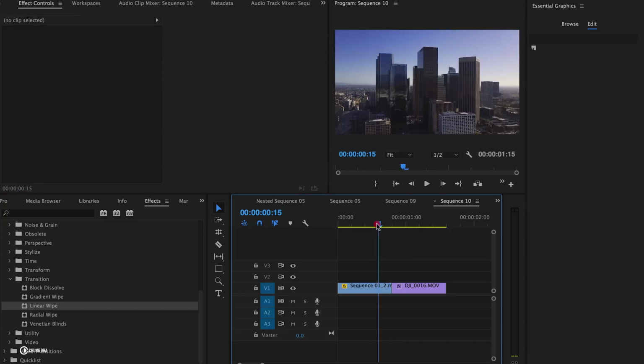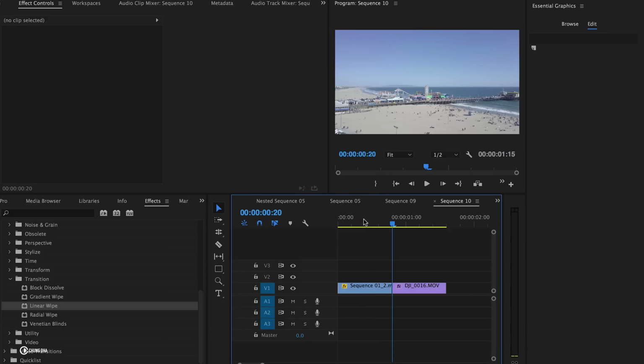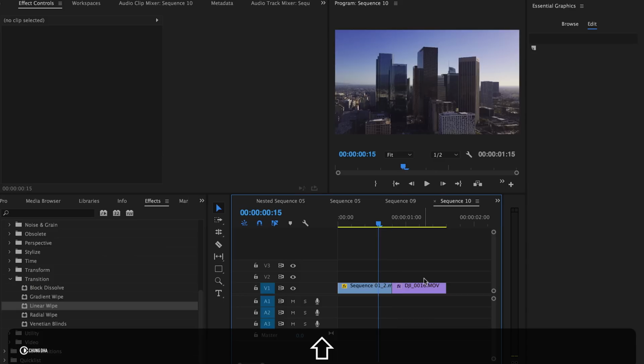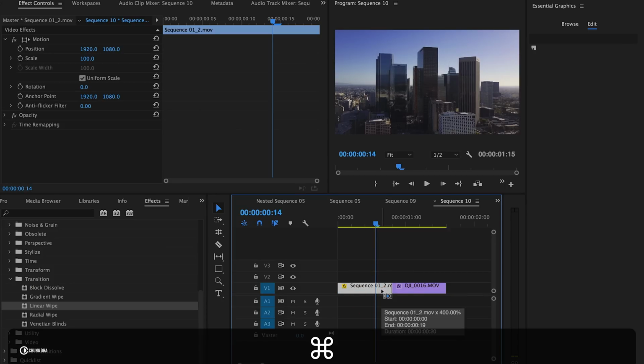So now we have two clips without the transition and we hold down shift arrow down to go in between the two clips. We're going to jump 6 frames to the left, hold down shift arrow left once, and then arrow left once without the shift. Select this clip, press Command or Control K to cut it, Alt and drag it up to copy this clip.